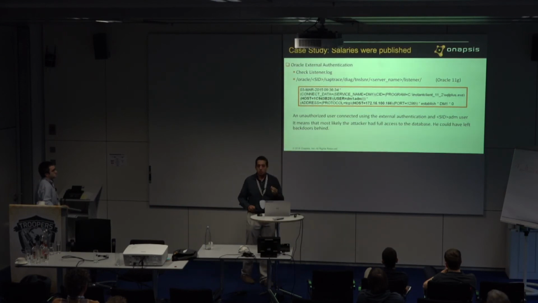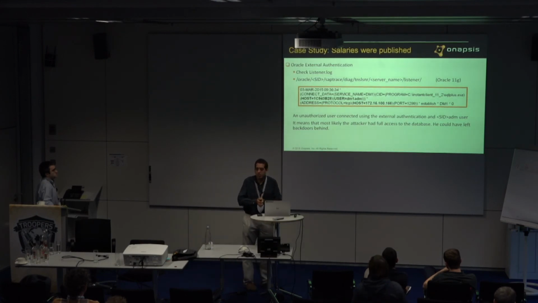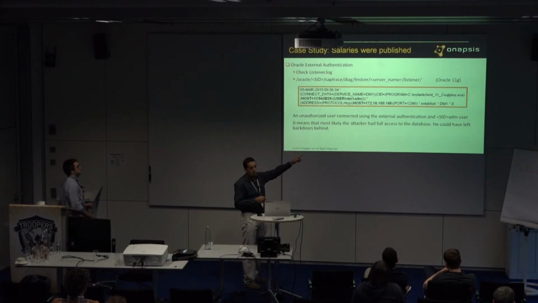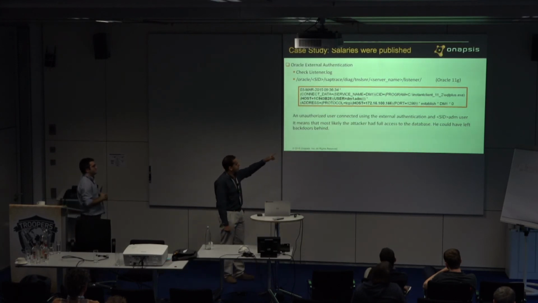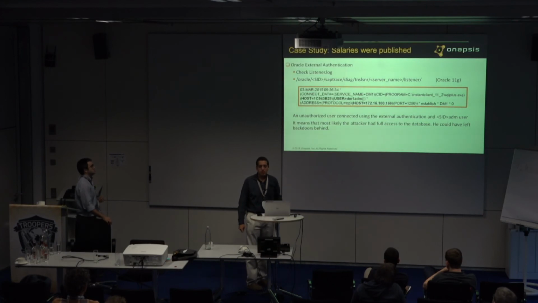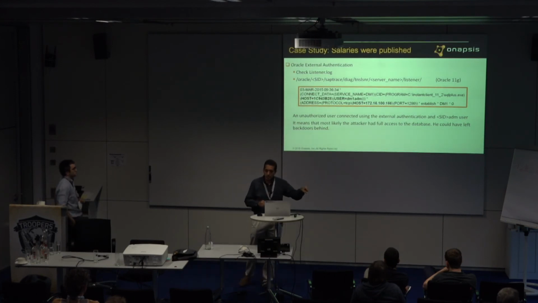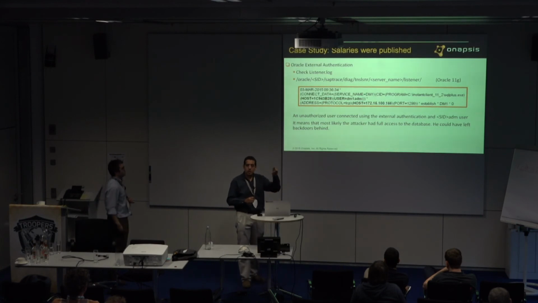DM1ADM, which is the user who is running the SAP system. In theory in SAP, this user connects to the database, but from the IP address of the SAP system. It cannot be used from another IP address. So here we see, finally, that this attack was performed. It means that the attacker got access to the database. What we don't know yet is what he did inside the database. We just know that this person got access to the user and created another one, but we don't know anything else.